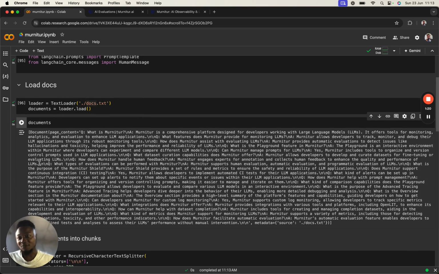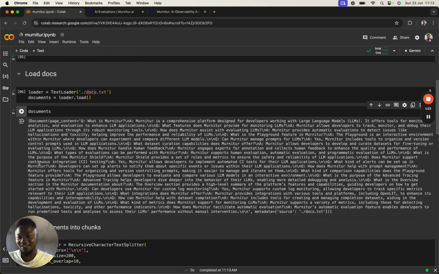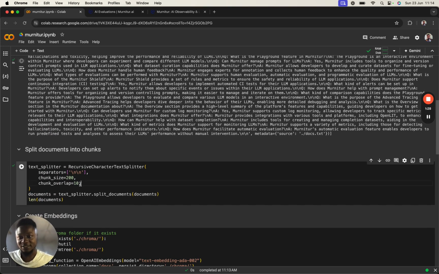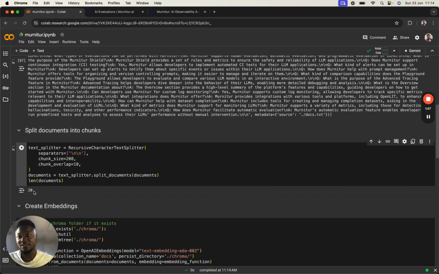But we want to have multiple chunks because we are building RAG applications, and that will also help with our embeddings. So using the recursive character text splitter, we're just going to go with a chunk size of 200. I've actually experimented with this, and since I have just a list of 20 questions in my docs.txt, this calculation works for me. So 200 by 10. But if you're trying to follow along, you can experiment with the numbers that work for you. Once we look at the length, we can see it's 20, so that works fine for my use case.